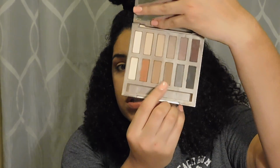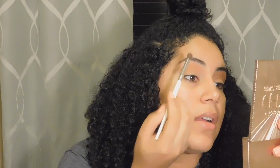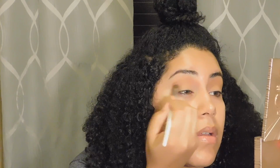So the next color down, I'm going to do the color Lockout first before I go into the amazing palette. This one's from e.l.f. I think it's just a regular blending brush I got from Crochet. And I'm just going to go in my outer corner, and I'm not going to go that far. I'm just going to go from here and into my V area. Just kind of smooth out. I'm going to feather it out this way too, because when we put concealer on, we're going to clean it up later.